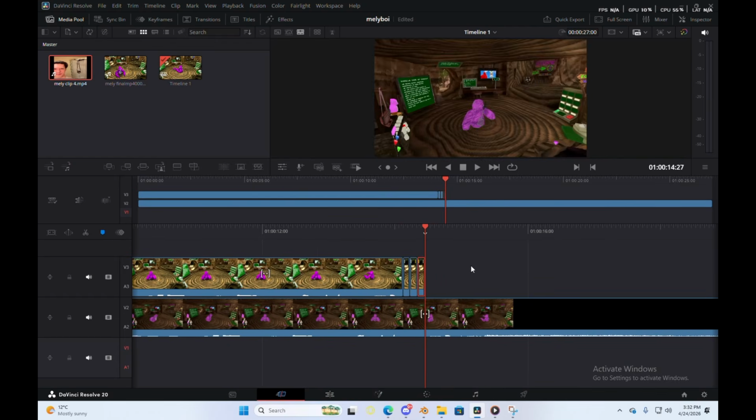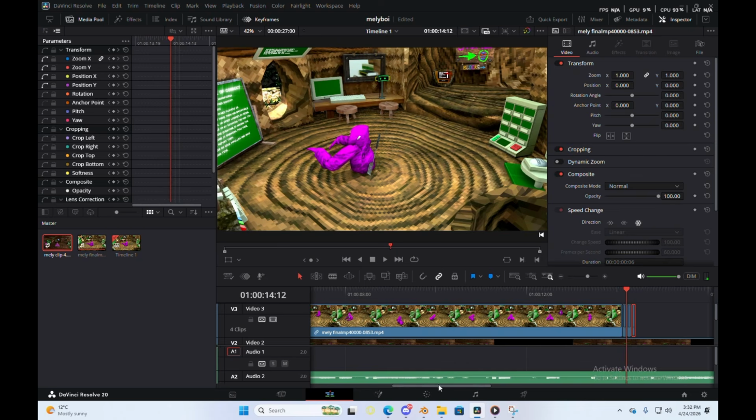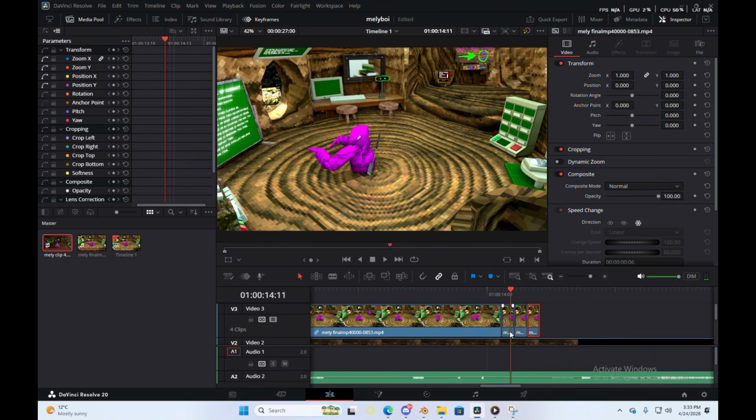Here I was trying to figure out how to add a freeze frame to the video. I haven't really used DaVinci Resolve a lot, so I didn't really know how to do that. I was trying to get the shutdown effect that Mellomelt gets on his video.